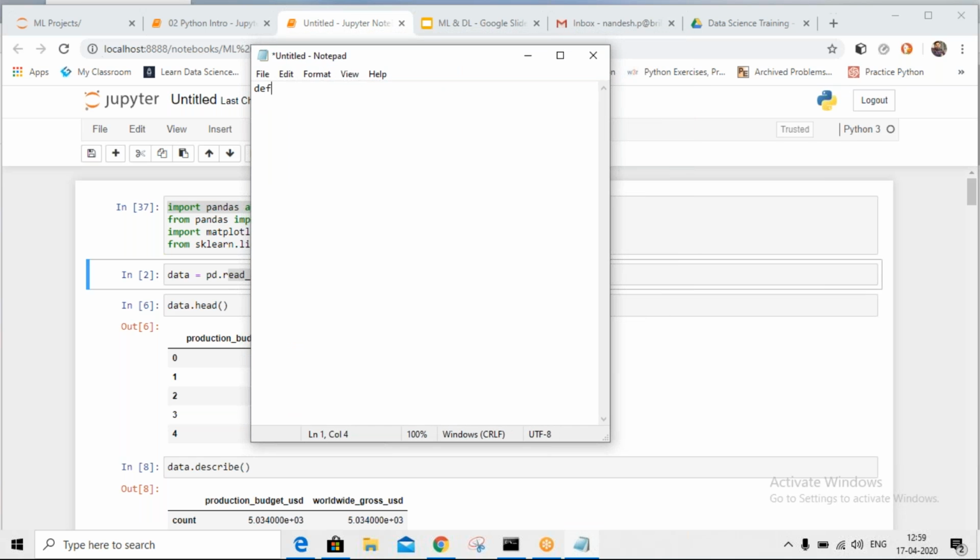Great. So I'll say def, and this is the way to define a function. This is how we define functions. I'll say def, then I'll pass the name of the function that I want. So maybe I'll say sum, or whatever name you want to give it. Maybe I'll say add, and maybe it takes two arguments, a and b. It takes in two numbers, and you can add those numbers.